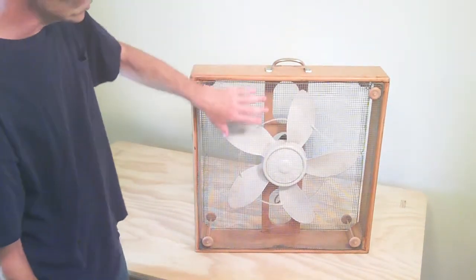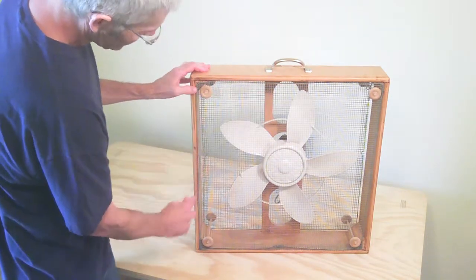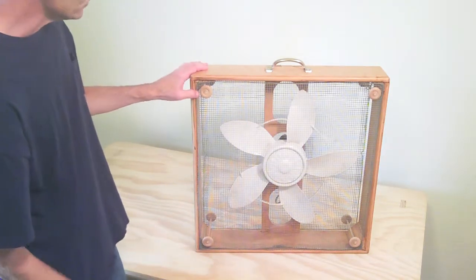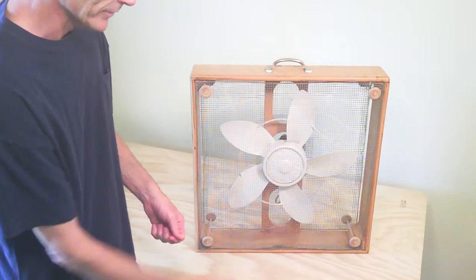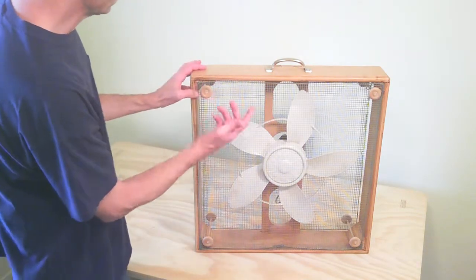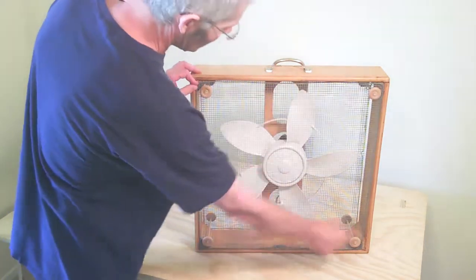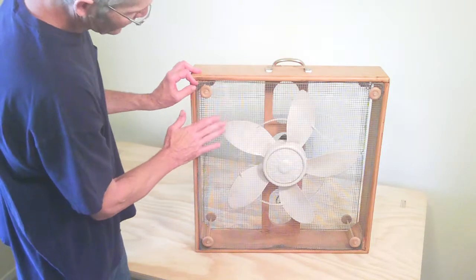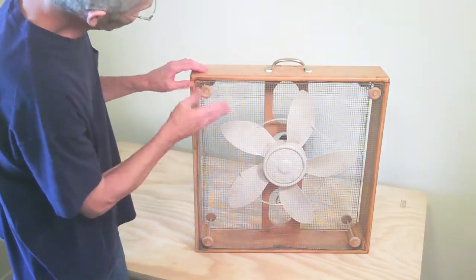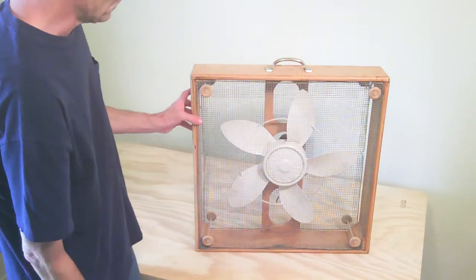What I did for the guards, this is fence wire, which is what I call it, and I use it quite a bit on different things around the house. It's just the wire you put at the bottom of a chain link fence to keep it taut, and it comes in handy for all kinds of things. It's about 1/8 of an inch thick, and I made a frame out of that, then covered it with some hardware cloth, 1/4 inch hardware cloth, just folded over the excess, and it's done a fine job.